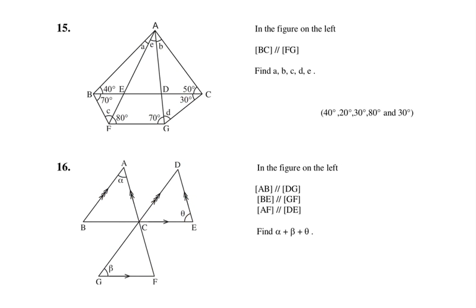All right, so question 15. This is the sort of thing that we need to get a bit used to. Not all of the information is given on the diagram. Here we have to look here and see that BC is parallel to FG. So that's not given, we have to draw that in. BC is given to be parallel to FG.